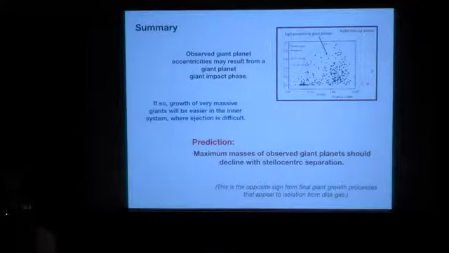So your prediction is framed in terms of the maximum mass of observed giant planets, but would it also predict something about the distribution in mass? There's going to be an initial mass input there as well, right? So we need to know how far out the giants go. But yeah, it may well also be the case that the initial mass that you make the giants before they dynamically interact changes as you go out in the disk. So it could easily be a little more complicated, which is why I stuck to the qualitative distribution. But yes, you could make predictions about the distribution.